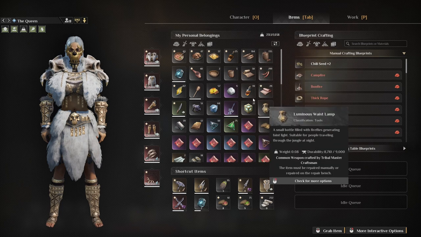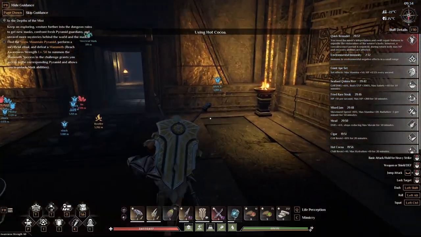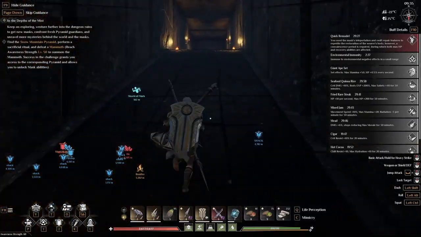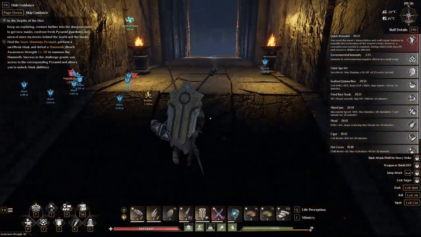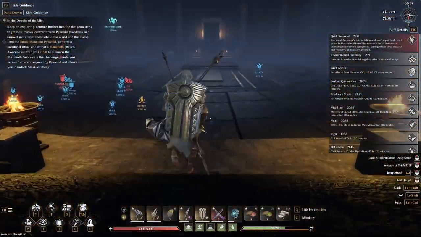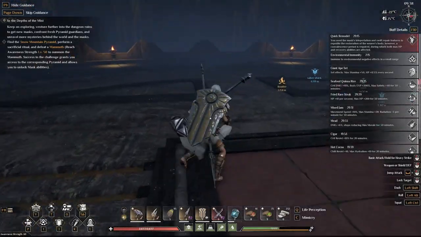Drink that. Grab the excitant. Maybe it's gonna be a soul for you. And let's go grab whatever he had in there. Where am I? Am I in the good spot? Yeah, it's where we killed him. I've chosen right. Where is your chest, mister? Hello?